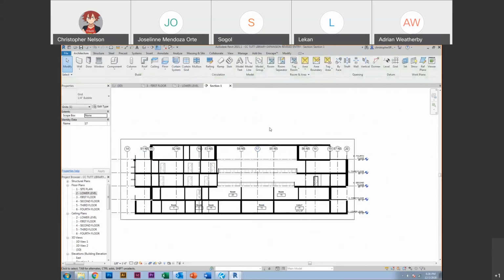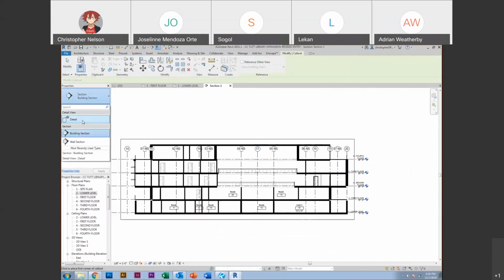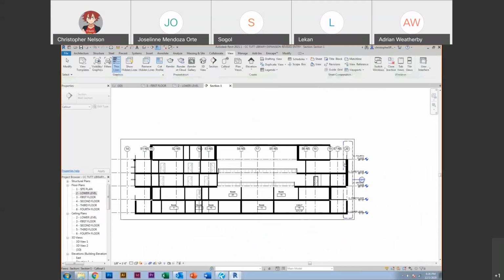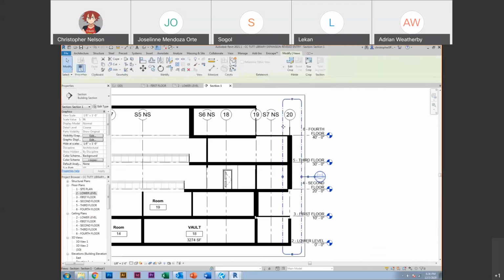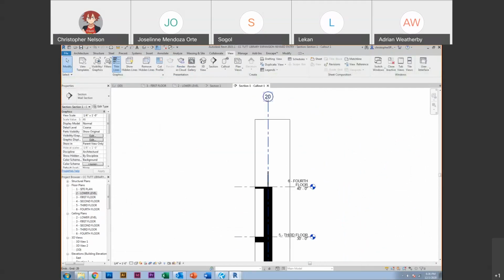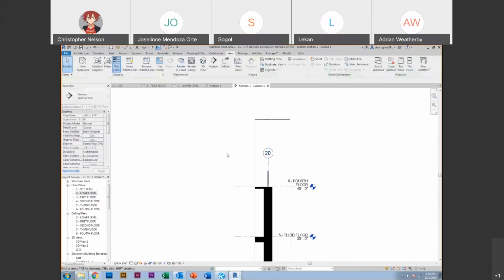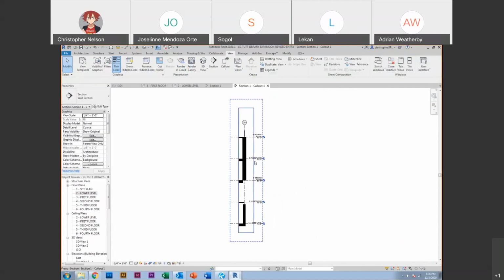But then if I were to go to view, callout, and I just do a wall section callout of this part of the building, you'll see the grids are still way above. And same thing, I can click on that grid, make sure it says 2D, and drag it up and down to match how my view is looking, just to save some space on the sheet.